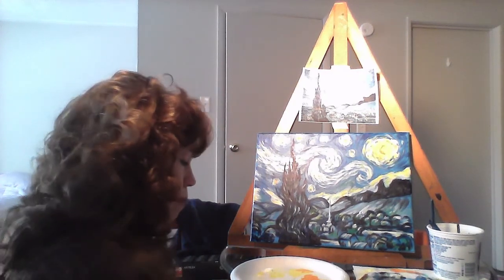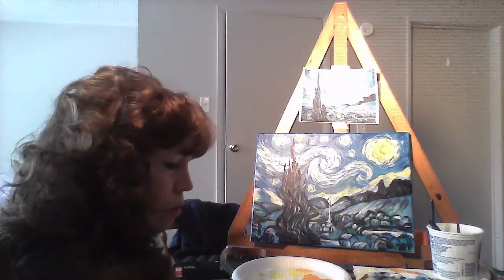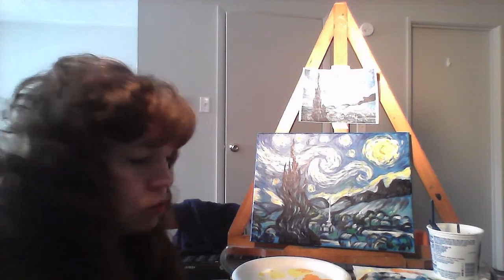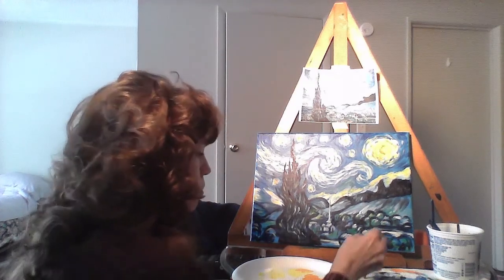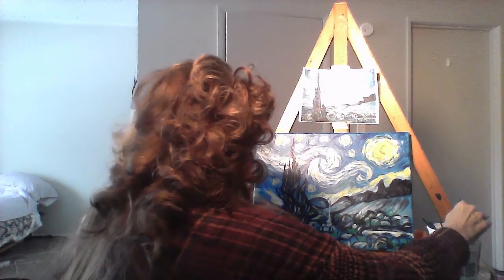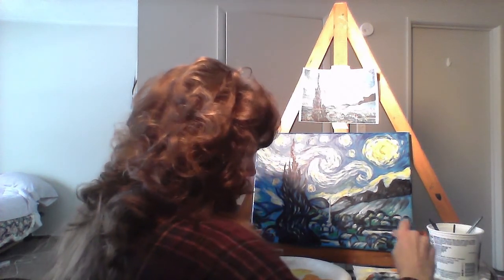But I like the darker red, which is called carmine red. And if you look at your printout, some of the houses and some of the spots that are unidentifiable, and we don't really know what it is, has some red in it. So we can put those little spots in there or make up your own. And that'll add a little bit more interest because we have nothing here that's red at all. And so any place we put red, it's really going to pop. So I don't want to use the lighter red. You can if you want to, but I'm not going to. I'm going to use the darker red.